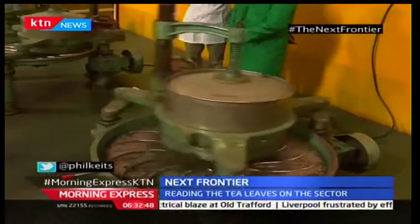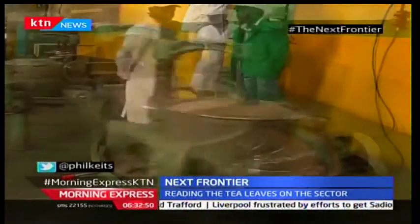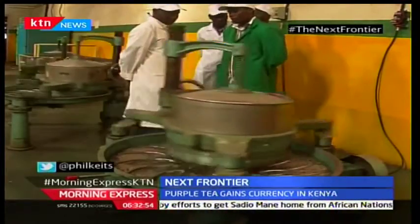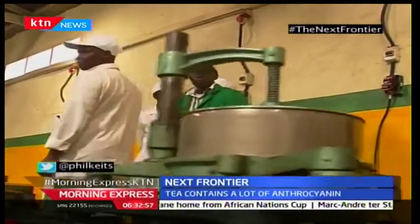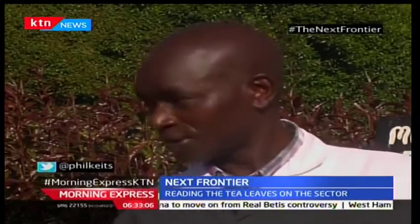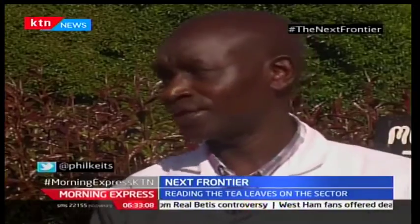You can take it regularly without addition of sugar and milk, and it helps reduce lifestyle diseases. The new hybrid tea is said to be high-yielding, contain properties to make it resistant to drought, frost and certain natural pests, and has large leaves, making hand-plucking easy. All teas, either green or black, have antioxidants, but this one has more antioxidants than the green ones.